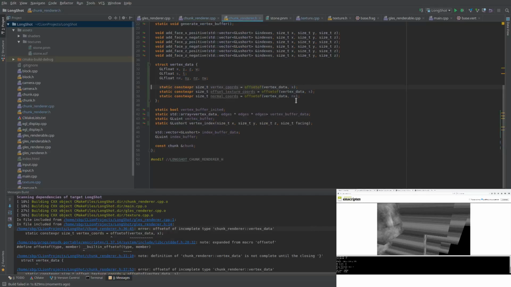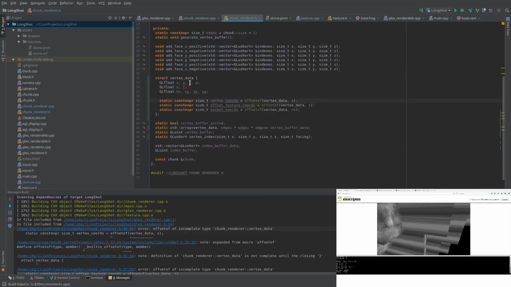So the problem here is that we're still defining vertex data at the point where we're actually creating these. So perhaps we can just forward declare them.